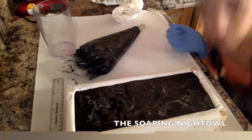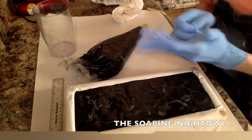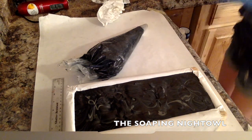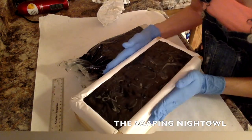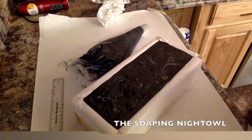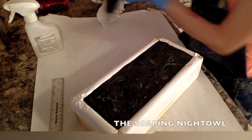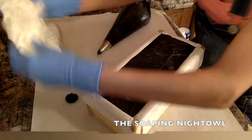All right everybody, we are getting ready to do my favorite part — the piping. I just gave you a little peek while I was waiting for the piping to set up. I went and colored my hair. I did pull the black out about a month ago and I just wasn't feeling it anymore. So I went back to black — I couldn't deal with the brown. I did pull the black and I did it at home. It was pretty cool.